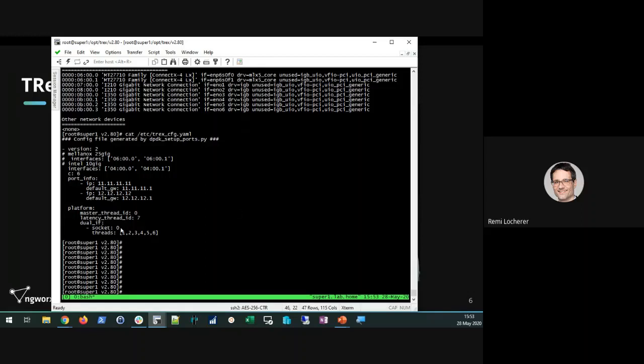And then we have our kind of worker threads that actually generate the traffic. And with this configuration, it uses 6 threads to handle 2 NICs.